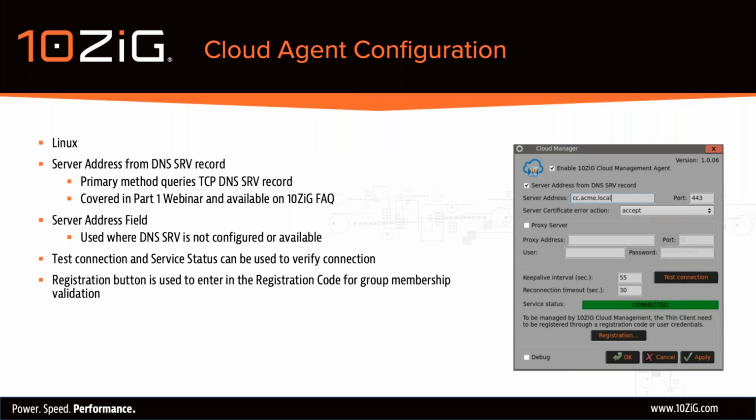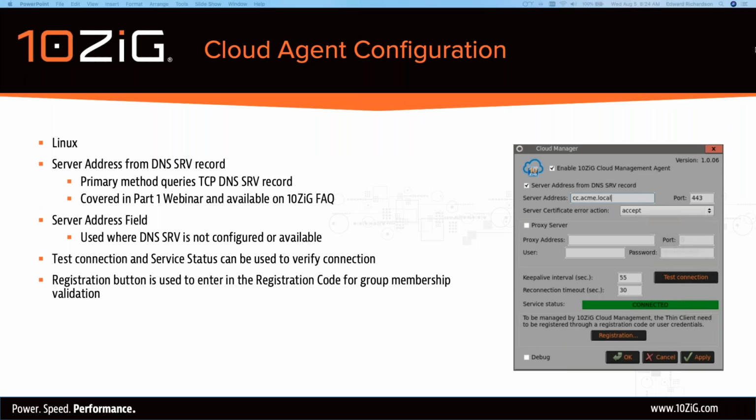Using an SRV record for your internal clients, we can designate where they connect to automatically through using that SRV record. A specific named record in the DNS structure will allow you to be able to tell the endpoints when they boot up what manager that they should be connecting to. They will boot, read that SRV record, and when they do, they will go to the manager based off of the SRV record's contents. Now you do have the ability to uncheck that box for use server address from DNS SRV record, and then you can specify an address by hand as well, if that is more suitable.